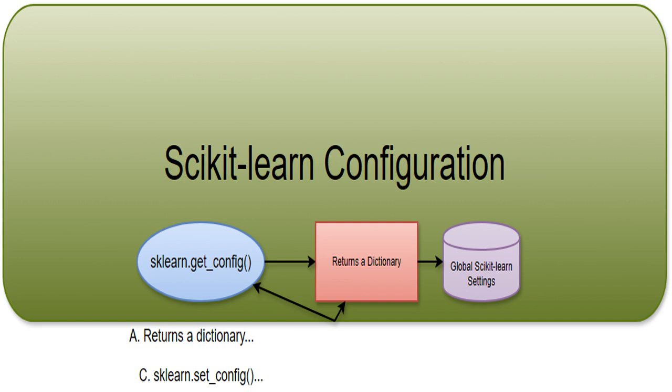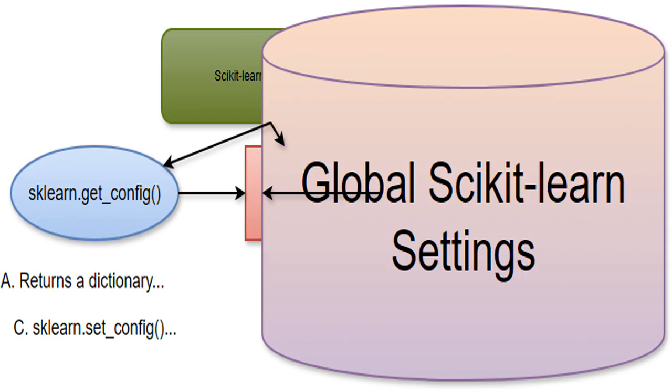So, this dictionary is a structured summary of the global scikit-learn configuration settings. These are the overarching settings that affect how scikit-learn behaves. It's not individual settings for each model you create, but rather settings that apply across all your scikit-learn processes. Think of it as the operating system for your scikit-learn environment. This is what lets you peek at how things are set up globally.